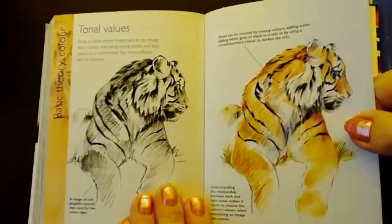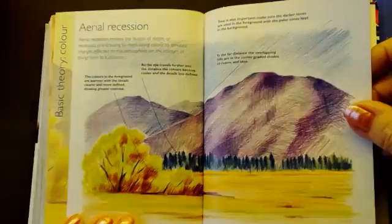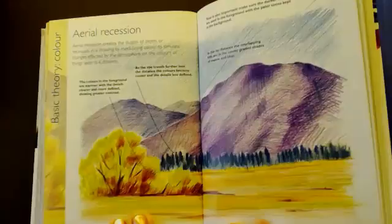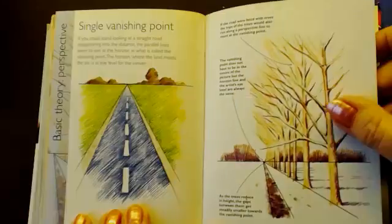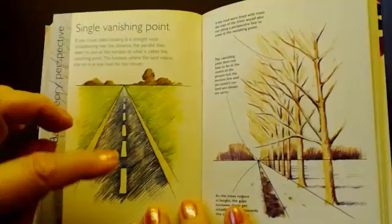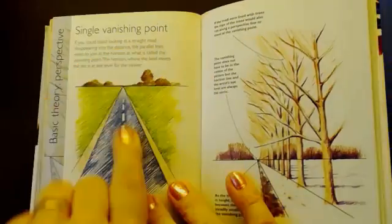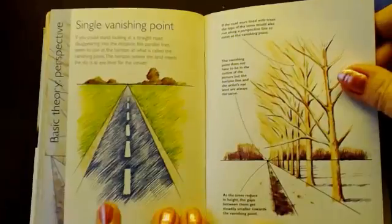Print in black and white instead of colour and it'll show if it's right. Because if it looks right in black and white your tones are right — the easiest and quickest way to double check. Aerial recession: the cold in the distance and the warm in the foreground automatically puts it behind even though the brighter colours are in the front. It talks about vanishing points and making your eye go to a certain position. Giotto was the first to do this — he did biblical scenes with arches and all his vanishing points went through arches.